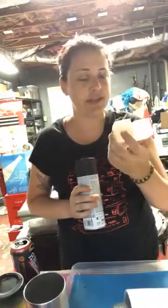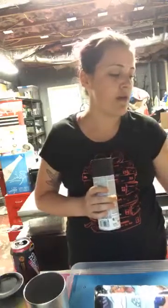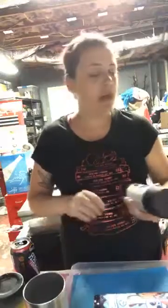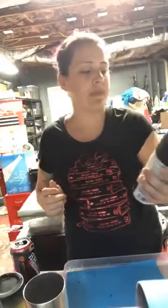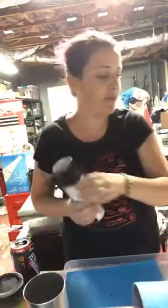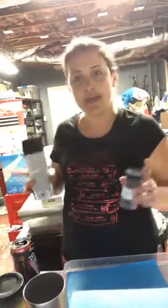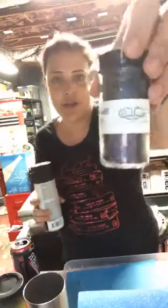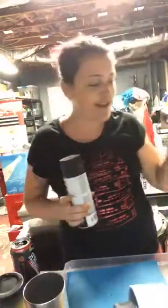Currently I am working through 2 of my Recollections containers that I still have, and then I'll be moving for my pencil tumblers onto different colors that have better coverage. My black is just regular Rust-Oleum black, but I like using a little bit different colors. So for my lead, I actually use Blurple from the glitter guy. I love Blurple.